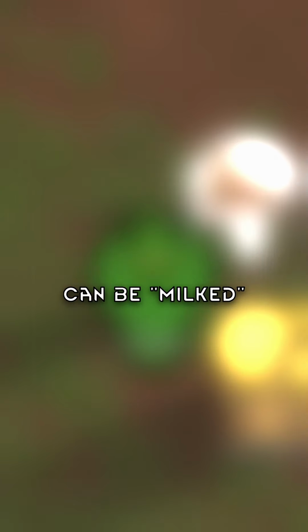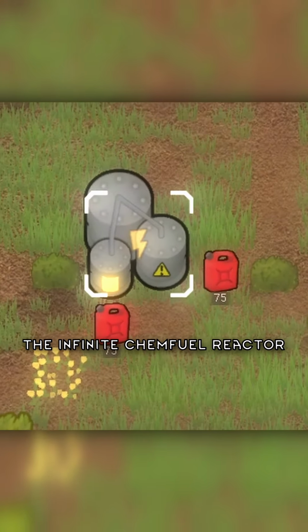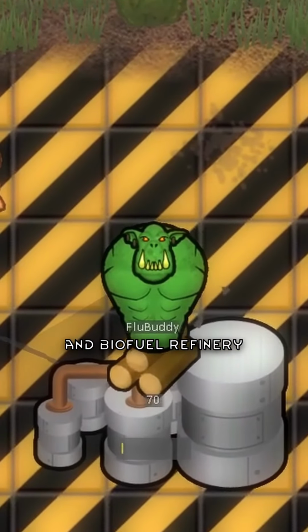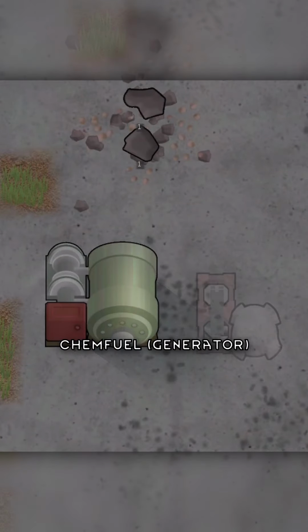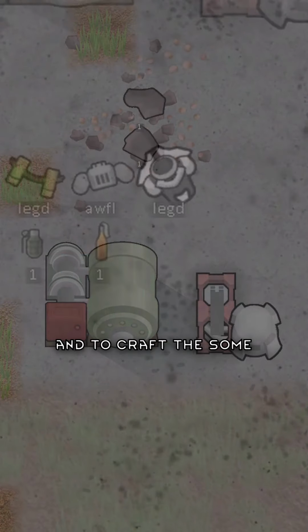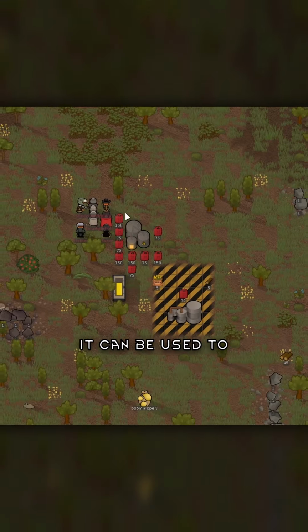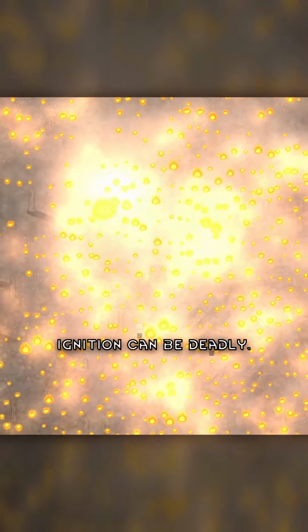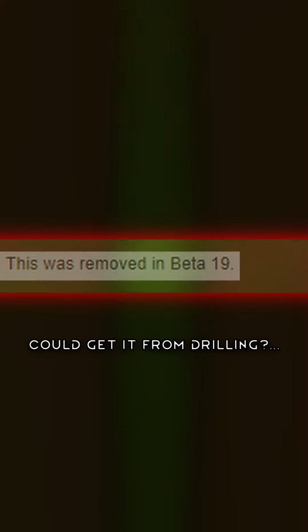Long-lasting radiation. So, RimWorld's Chemfuel can be milked from boomalopes. It can be acquired through the infinite Chemfuel reactor and biofuel refinery through organics. It is used in the Chemfuel reactor, transport pod launcher, and to craft some accessories such as locust armor and grenades, as well as mortar shells. It can be used to assemble some I Eat These, and a large Chemfuel ignition can be deadly. But did you know that before beta 19 you could get it from drilling?